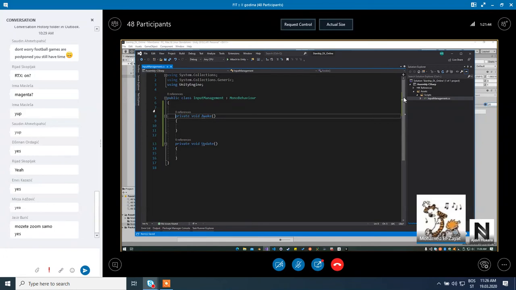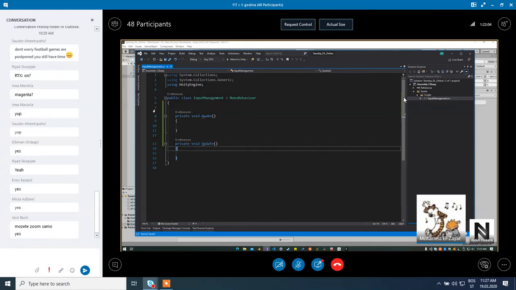And in order for us to make a good input management, what we're going to do here is I need to make sure that the player, or the designer, sorry, can modify the keyboard shortcuts, because I'm going to use keyboard right now. For the rest of the class, at least for the rest of this game, I'm going to use keyboard shortcut keys.